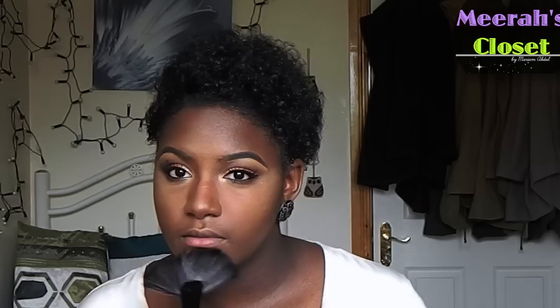I'm going to take the gold highlighter from my Sleek face contour kit and highlight my cheekbones, the bridge of my nose, cupid's bow, and underneath my chin - all the places you want to pop. Then I'm going to apply my blush from Clean Colors in the shade Gypsy on my cheeks over the contouring.